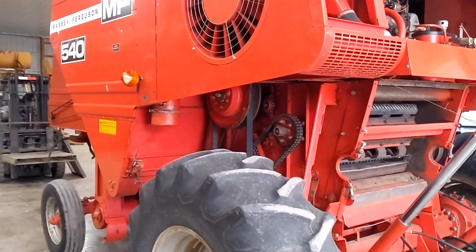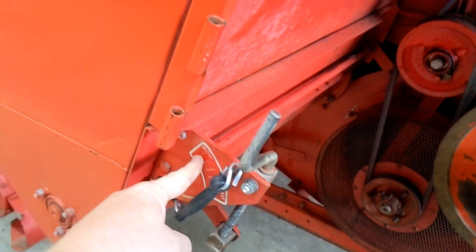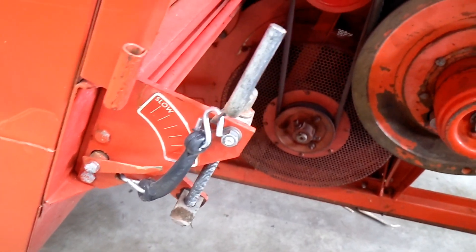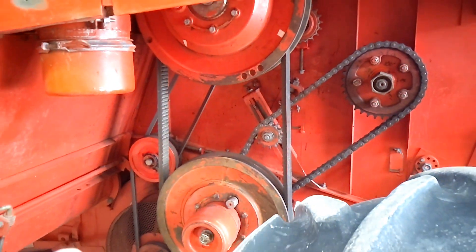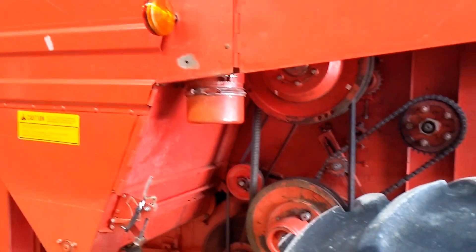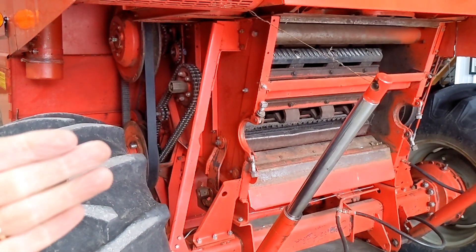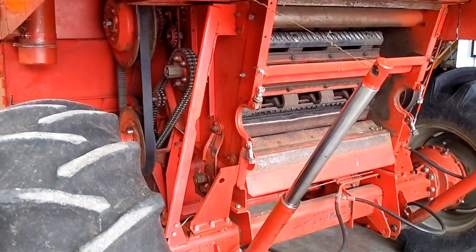We had a fan speed issue - the first day we discovered our fan speed would vibrate and crank and become slow, so we had it all the way down to fast. We drilled a hole here and welded a little washer, and we stopped that. The belts were adjusted every morning because every belt on here was new, so we'd adjust for stretch and break-in. I'm going to investigate the cleaning shoe in the parts machine to see if we're missing a piece of rubber seal at the front of the sieves. I'm suspecting the sieves were bleeding over the front, going down in front of the fan and into the clean grain tank - but I don't know that for sure.